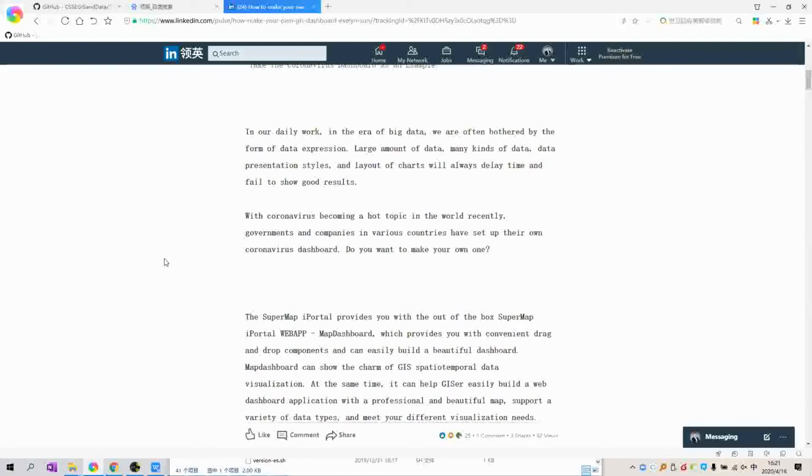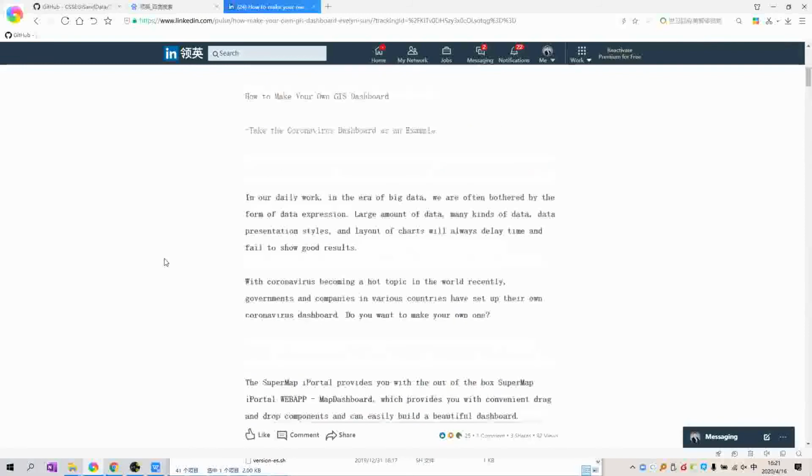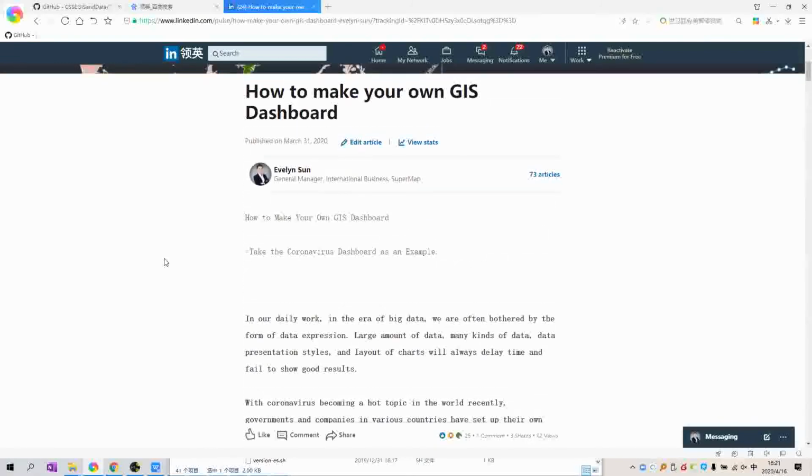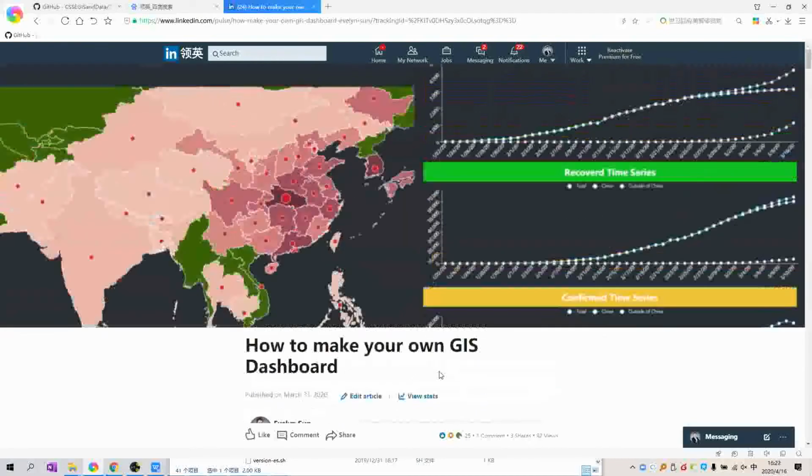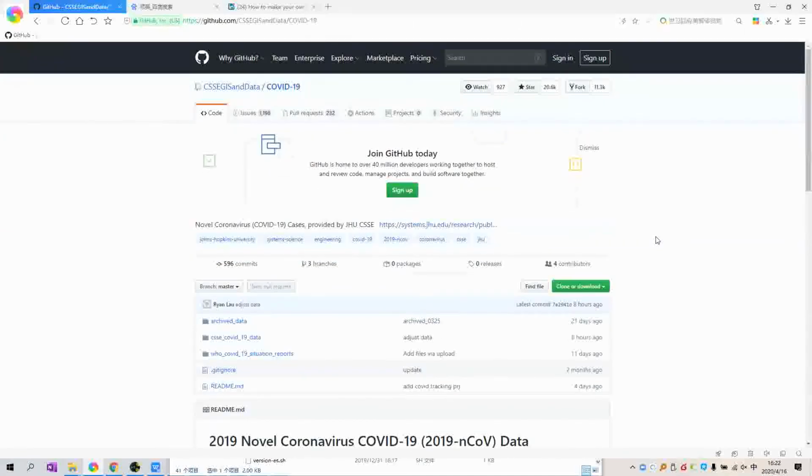And so first, if we want to create our own GIS dashboard, the first step is to download the data, right? And here I found some coronavirus data over the world from GitHub.